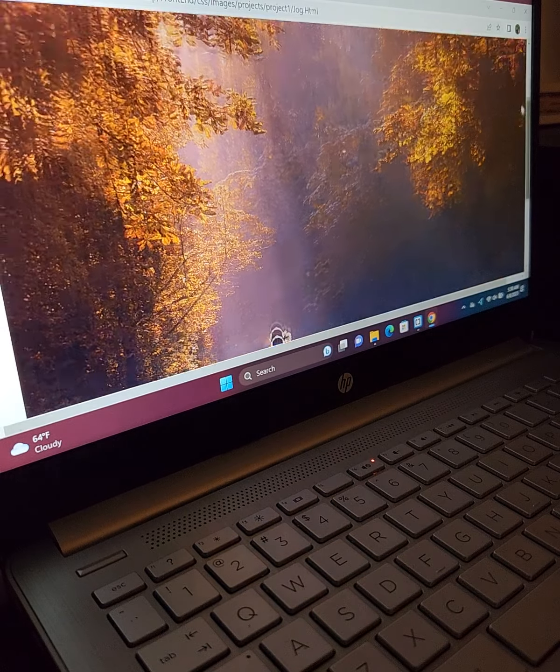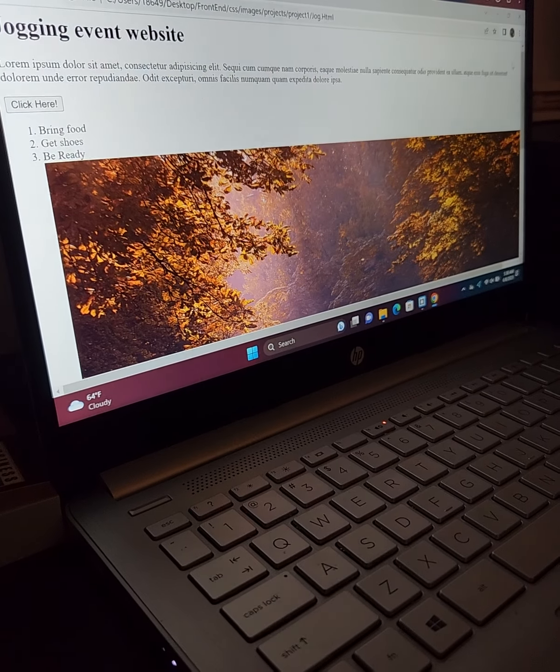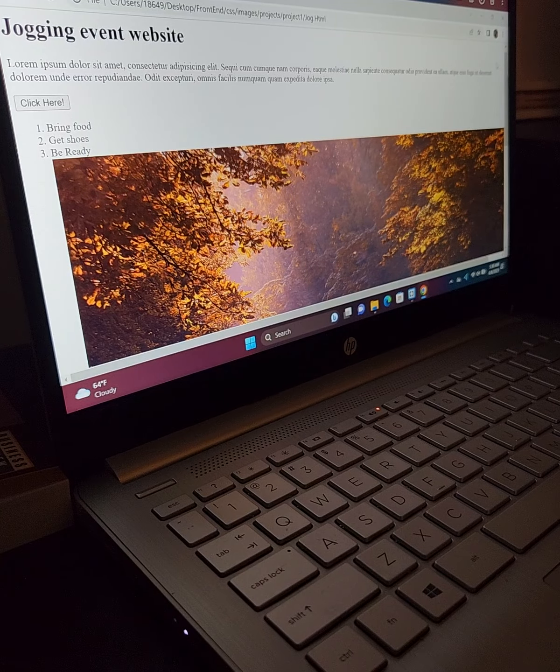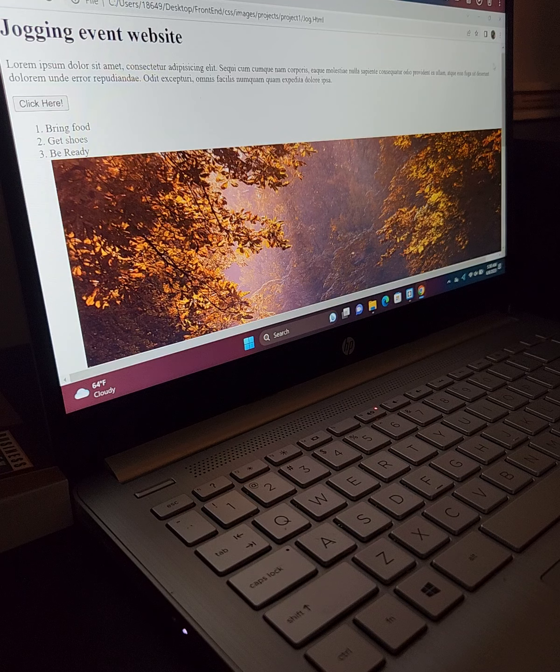Now obviously we don't want this photo to be that big, but all that customization is part of CSS. We're simply getting the website set up.